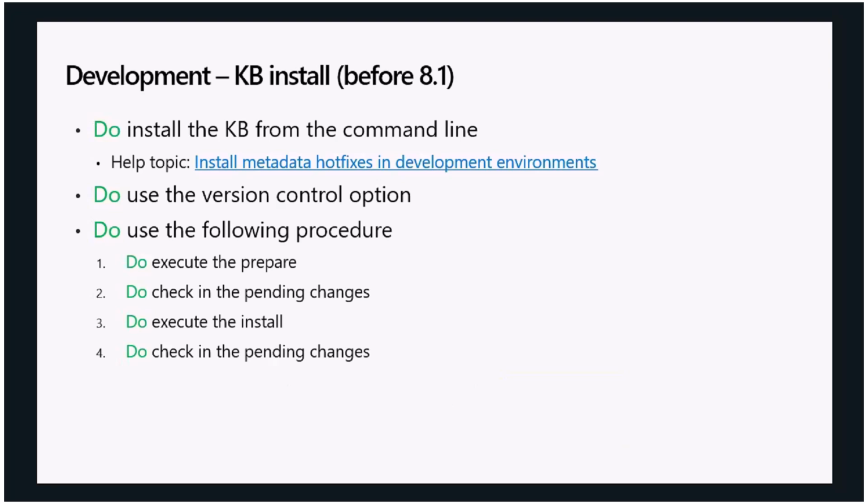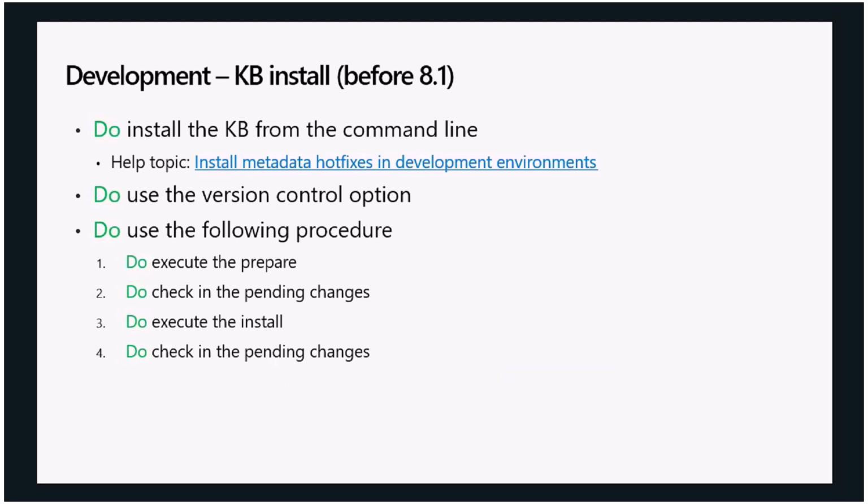We talked about KB installs, and KB installs before version 8.1 were released as source code. The legacy is that it's related to overlayering, but you do need to install them from the command line. The Visual Studio add-in is not as reliable as the command line, and especially if it's a larger KB with more files in it, the command line is a lot more reliable.